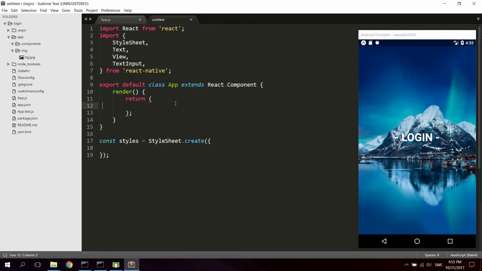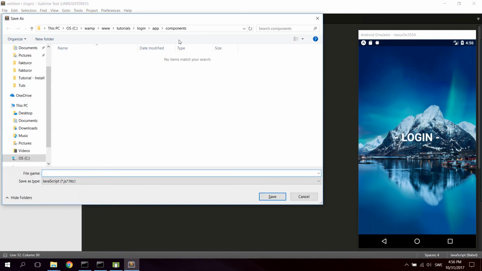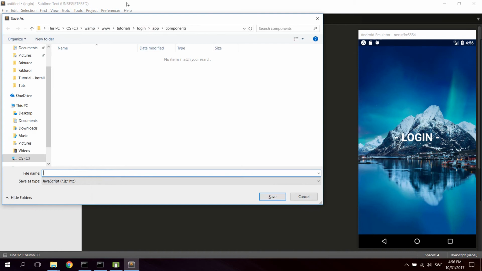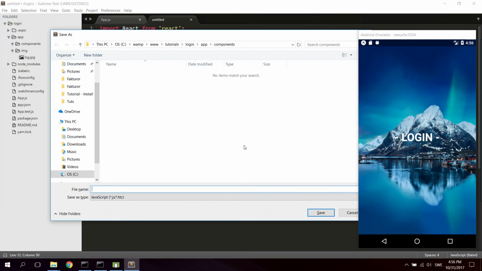We use it in here instead. And just to try it out, I'm gonna return something. Let's just return a text component with a text in it, and let's save this as form.js in the components folder.